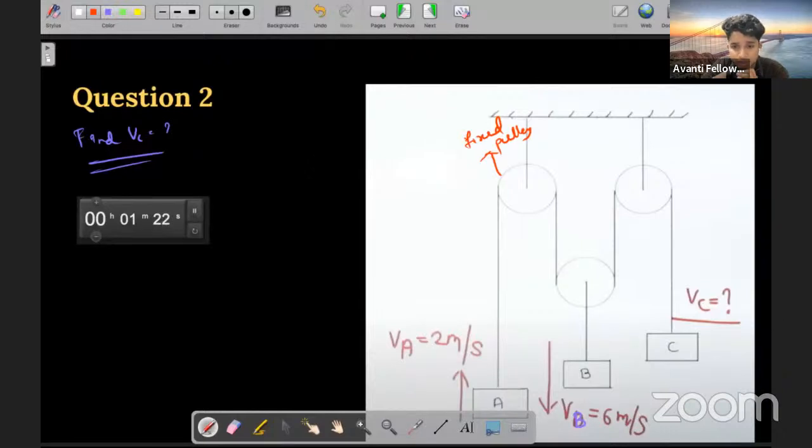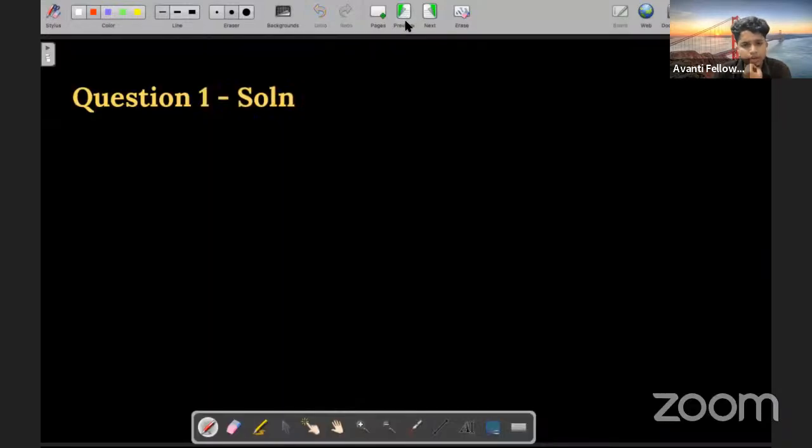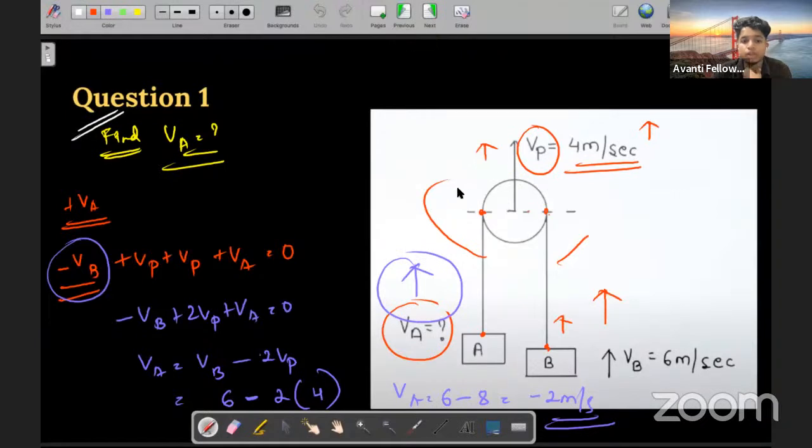Okay, VP is equal to VA minus VB by 2. You're directly using the formula. Which formula? I didn't get you, Ballari students. Let me know. Tumkur students, very good. Sweetie, check your answer. Ballari students, please let me know which formula you are talking about. Since you know that VP is equal to VA minus VB by 2. How do you get VP is equal to VA minus VB by 2?